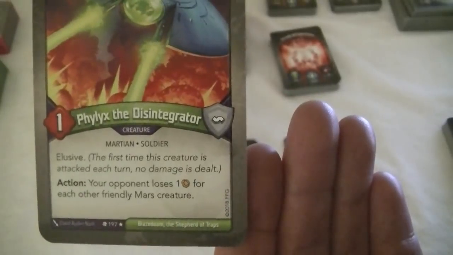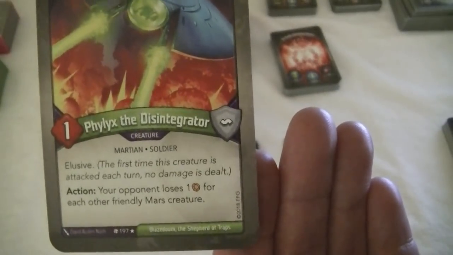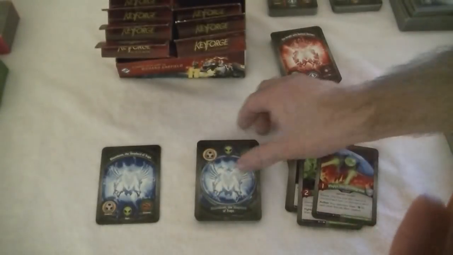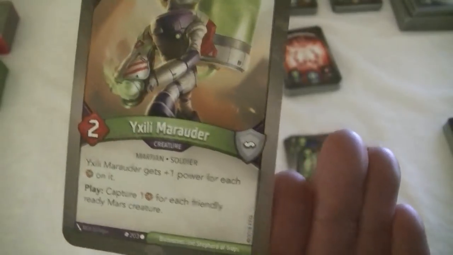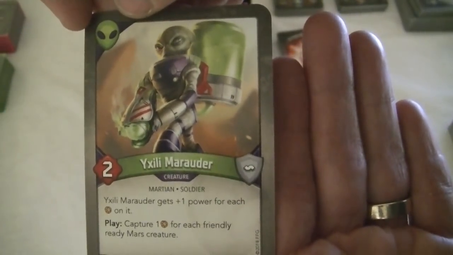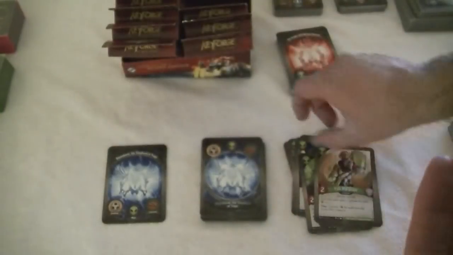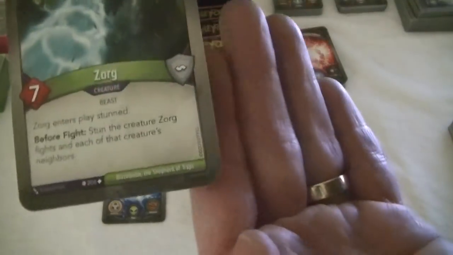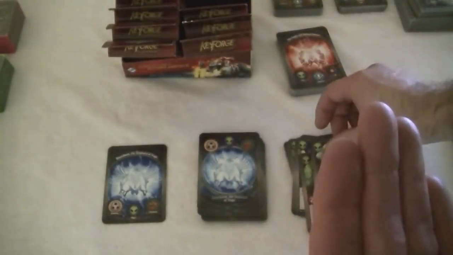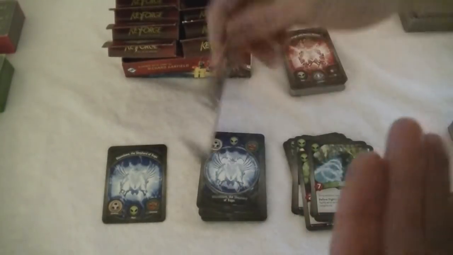We've got the Disintegrator. This is a really nice one to have. I really do like seeing this. Hopefully we have more Mars creatures, but I don't think this Mars board is really big. We've got the Marauder, so a nice little kind of capture card, not bad to have. I do like seeing this guy also. We've got Zorg, nice powerful Mars creature. Hopefully we have one more Mars creature in here.